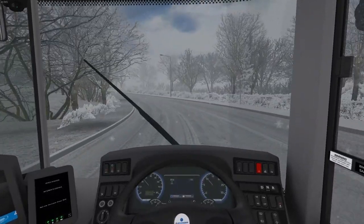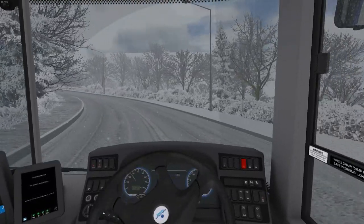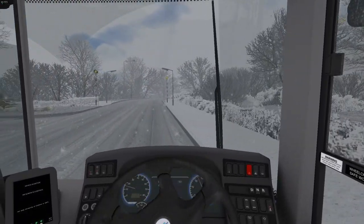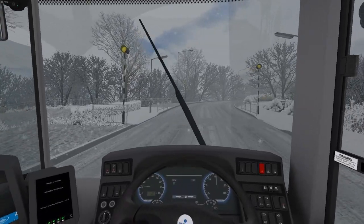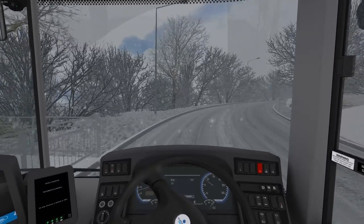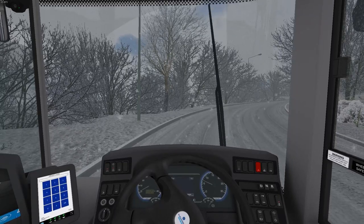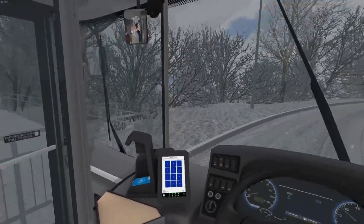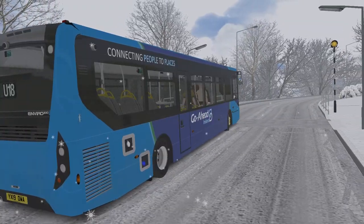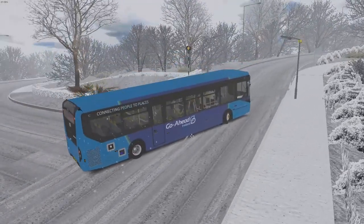Now, we're coming to the end of this snow-filled journey. Get up this hill. Don't spin. You're spinning now, Sherry. You're spinning. Take your time. No, you don't want to go over there. You're spinning! Go! Okay, ladies and gentlemen, I think we might just have to call it a night. Please don't be any cars behind me. Where are you going? Hang on. This wasn't meant to happen.